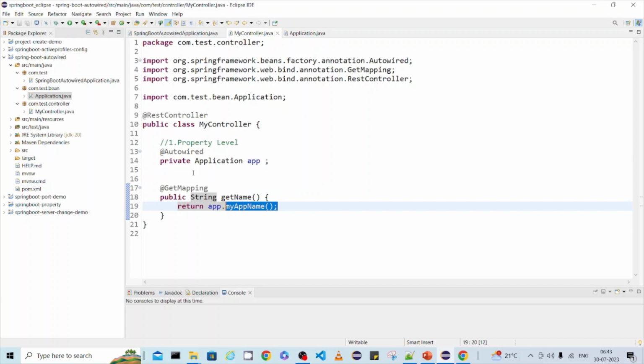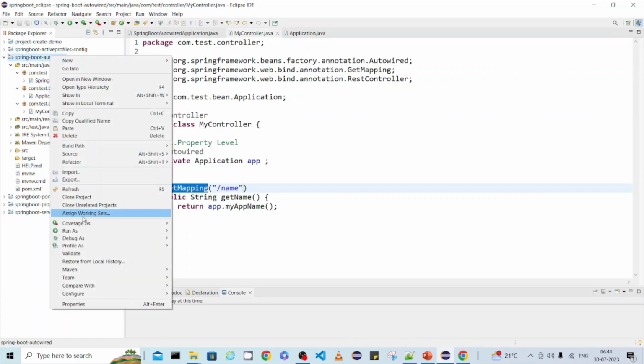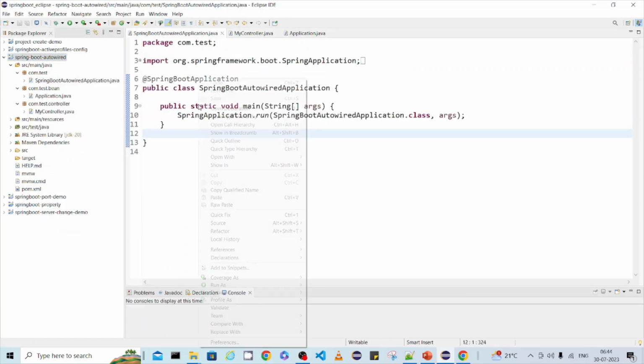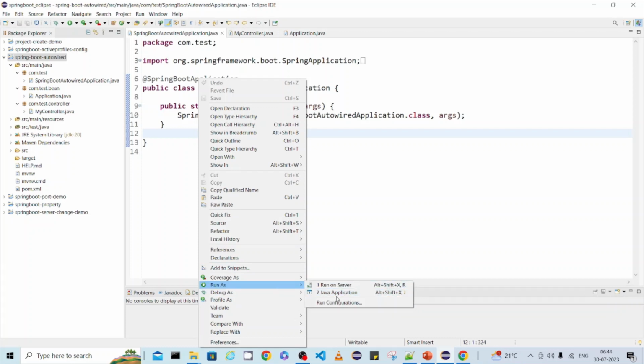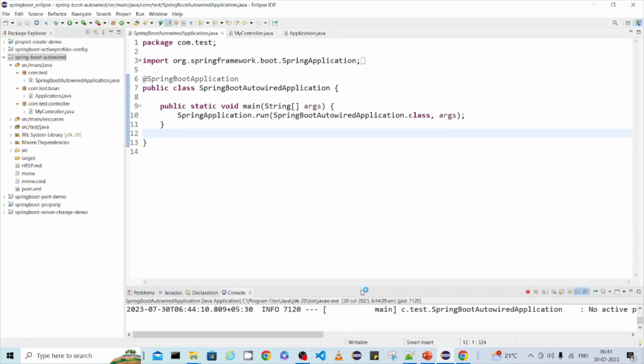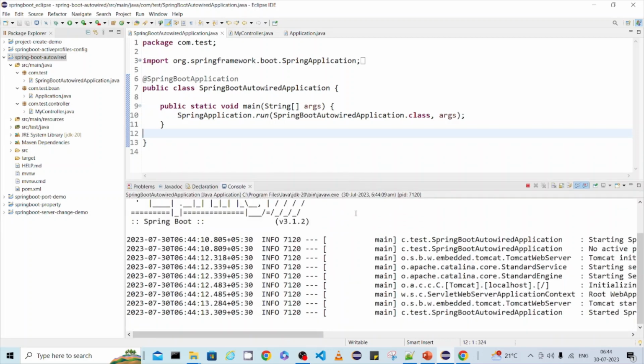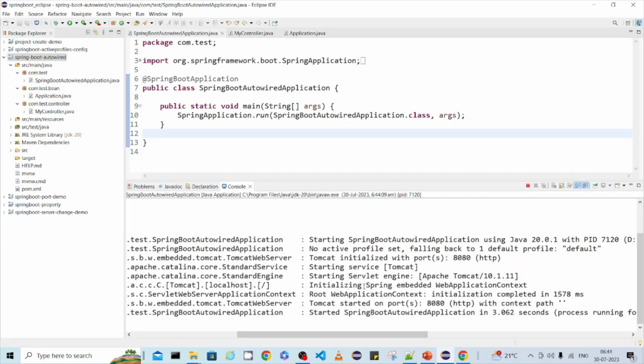So now your object is ready, your controller is ready, right? Now let me keep the name API simple. I don't want to give a name, that's it. You can call this one with a name, and this is a get method. Now let me start this application with the default port 8080. You can see here your Tomcat server is ready, with port 8080, right?